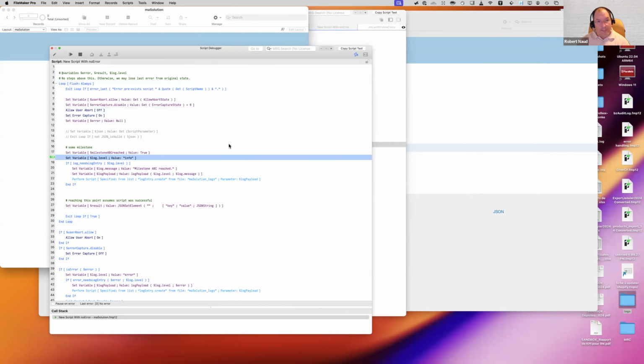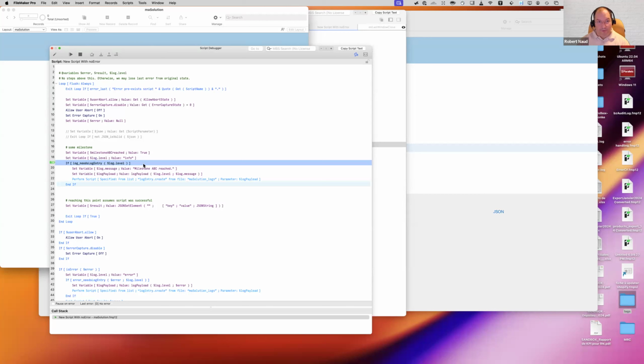So as we go, okay, we started our script. The script doesn't really have a script parameter. We say, okay, this is going to be info. We've reached a milestone, and for the info level, I happen to know that it clears the threshold for the information to be logged out. So we're going to say, okay, what's the message, and then what's the full payload.